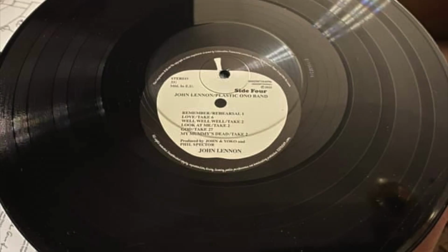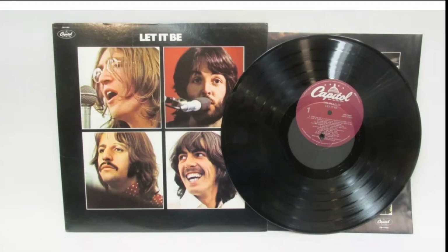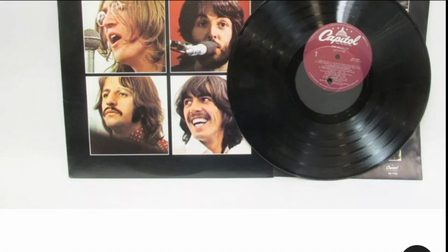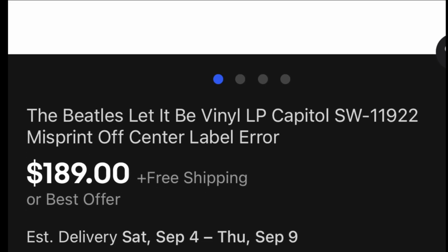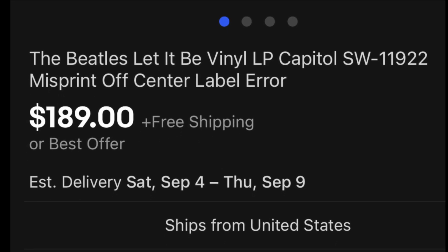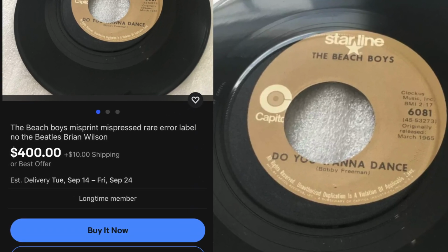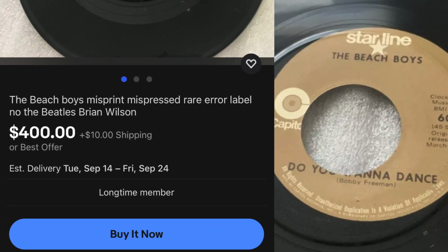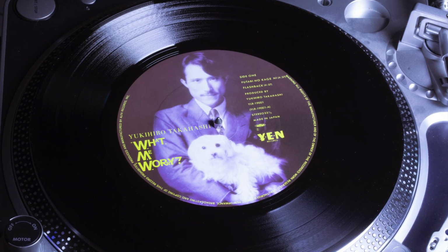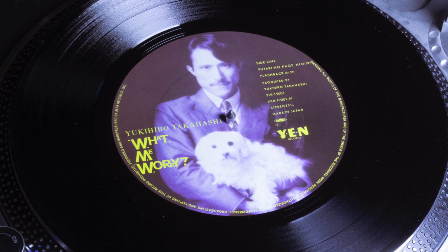But yet, I suppose with something weird like the Beatles, where there are crazy collectors that will collect absolutely anything, I suppose there are some particular bands with crazy collectors and followers where people would pay $200 for a messed up record. I don't know why. Like I said, I don't think misprints like this, or mispressings, make them worth any more. But maybe there's somebody out there that will pay $400 for a Beach Boys record. Whatever. I think that's insane. To me, they're not worth anything. Quick side note, oversized labels like on this Yukihiro Takahashi album don't make them worth any more either.